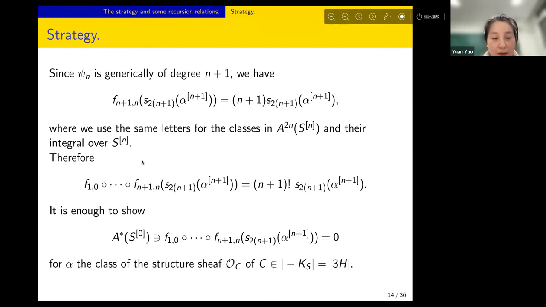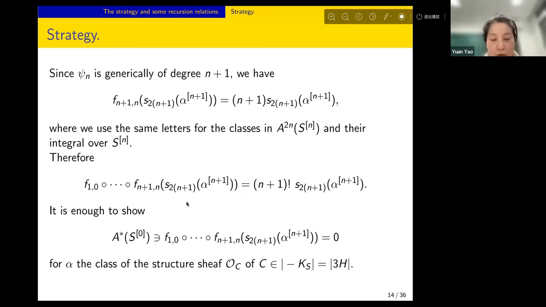So we can repeat this procedure. So you do it again. Once you reduce the number of the points, right, from n plus 1 to Sn, and then you reduce to Sn minus 1. Finally, you reduce to S0, right? So S0 is just 1 point, nothing. And therefore once reduced to S0, you get an n plus 1 factorial factor.